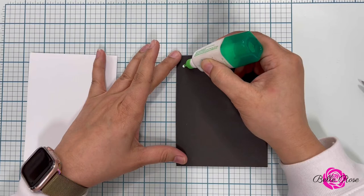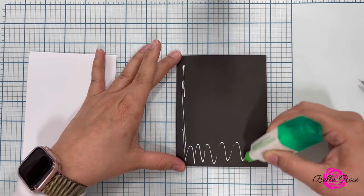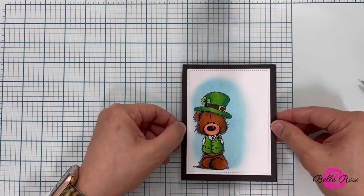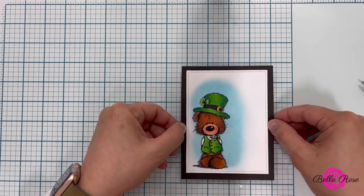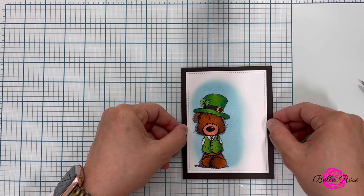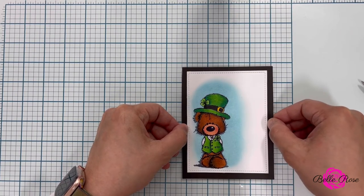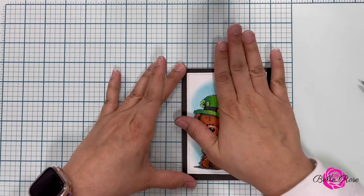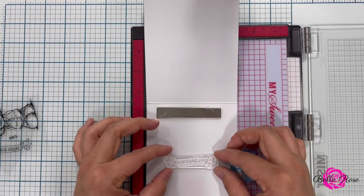And I'm just lining it up and then I'm going to give it a good press just to make sure it's secured. Then from there, I'm bringing in my Tombow adhesive glue and applying it to the back of this panel. And then from there, I will apply it to my card base, which is 110-pound cardstock cut down to 4 1/4 by 5 1/2 by Recollections. So I'm just giving it another press just to make sure everything is secured.